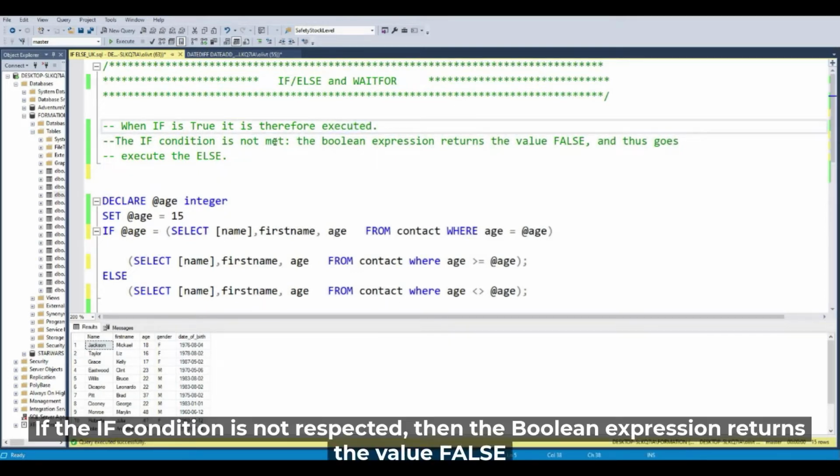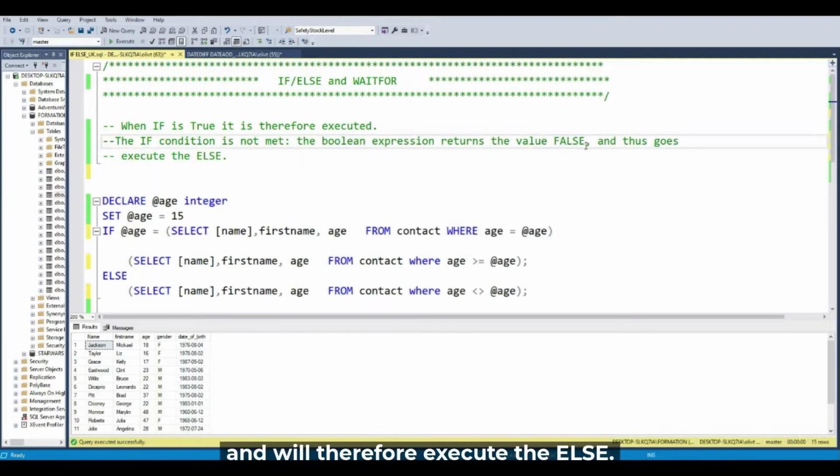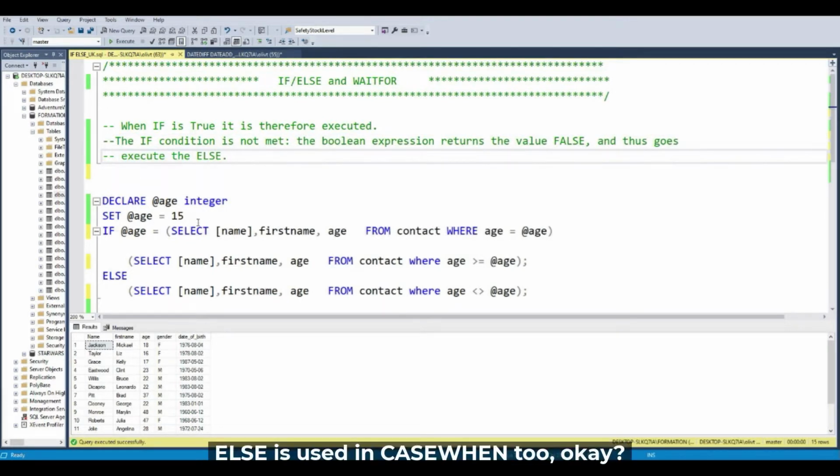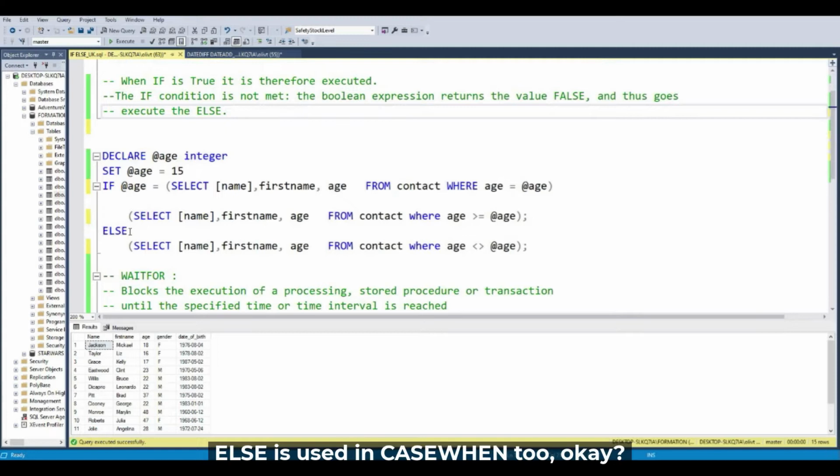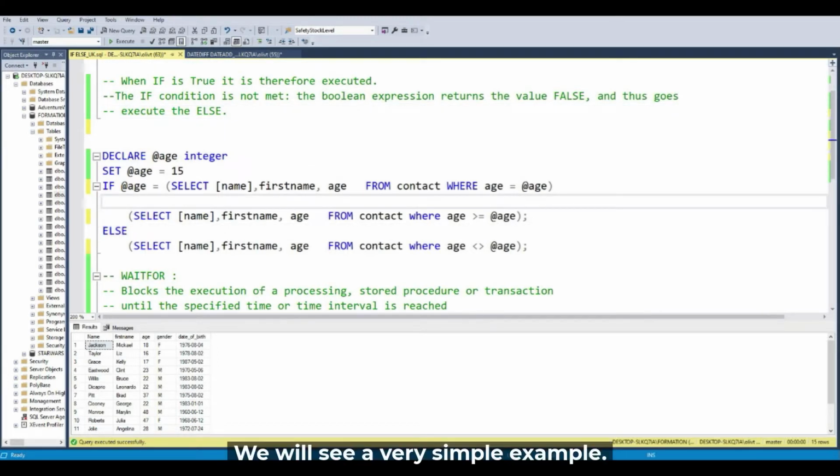If the condition is not met, the Boolean expression returns the value false and thus goes to execute the else. Else is used in the case when too. We will see a very simple example.